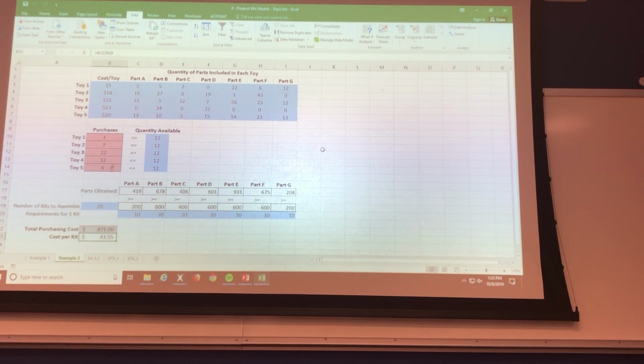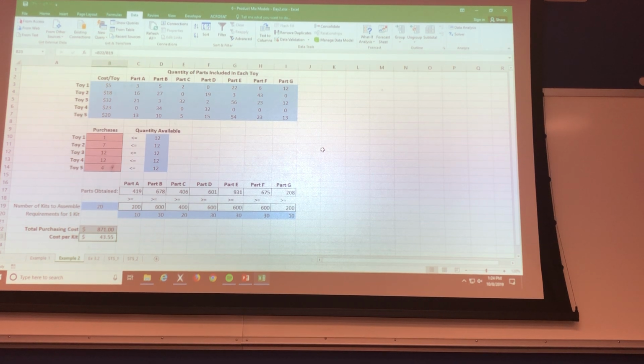What assumption you might make is that we would have purchased more toy 3s and toy 4s if the store had them. And that's okay to think, as long as you recognize that you really don't know that from this solution. You might think you would have wanted to buy more, but there's no way to be sure unless you test it out and see. But before we get to that, we will test that in just a minute.